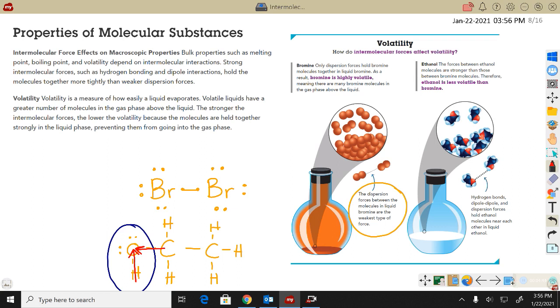Obviously, that's going to happen with the carbon as well. Just not quite as extreme. Like carbon and oxygen do have different electronegativities, and oxygen's a little bit higher than carbon. Maybe just not quite as extreme as when oxygen bonds to hydrogen. But as the electrons pull toward oxygen, it becomes really negative, partial negative. And then this poor little hydrogen becomes partially positive. So now you can kind of see when a few of these ethanol molecules line up next to each other, they're going to be attracted to each other.